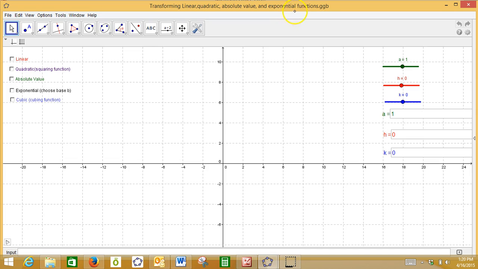does, and I need to change the title because we added cubic to it, my student teacher and myself. But this allows us to choose 1 out of 5 different kinds of parent functions. So they can do linear, they can do quadratic, which I'm calling the squaring function also, absolute value functions, exponential, where you can choose your base. So if I were to choose exponential, it's pretty neat because I can change my base to be whatever I wanted it to be. And we're only looking at positive bases right now. We could definitely change our slider up, get a negative base, and explain what those graphs look like and why they look like that. And also we have a cubic, or a cubing function, right?